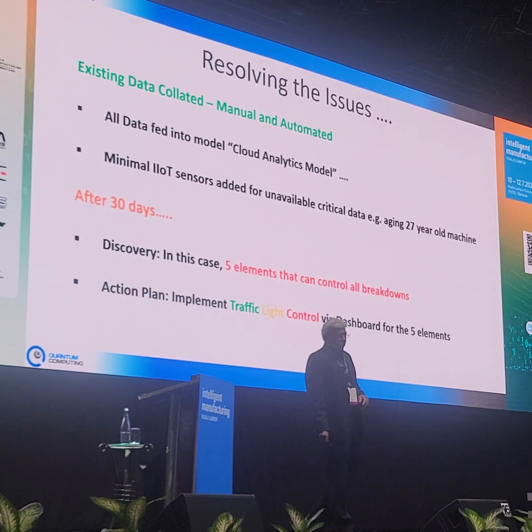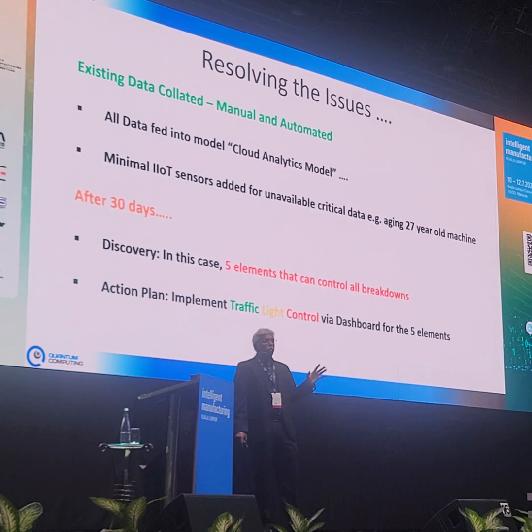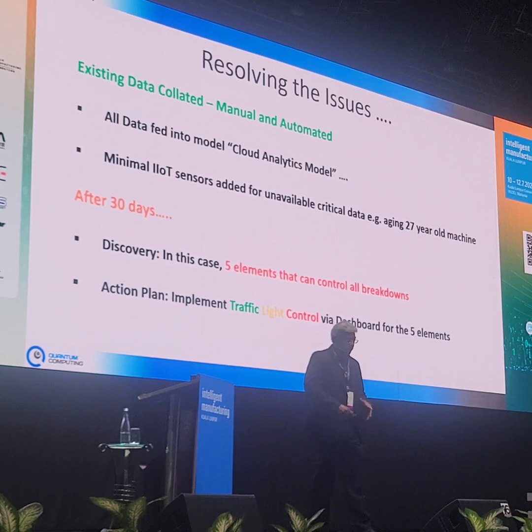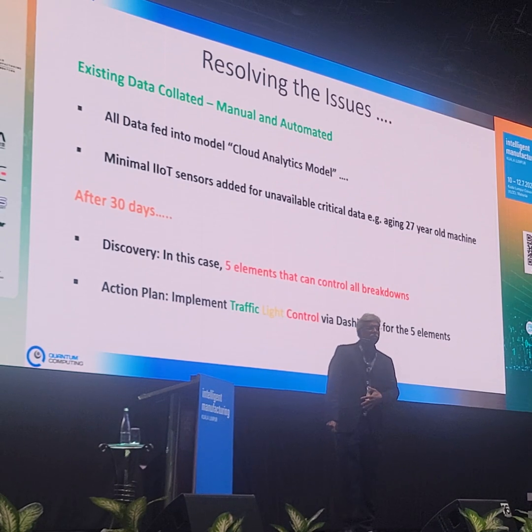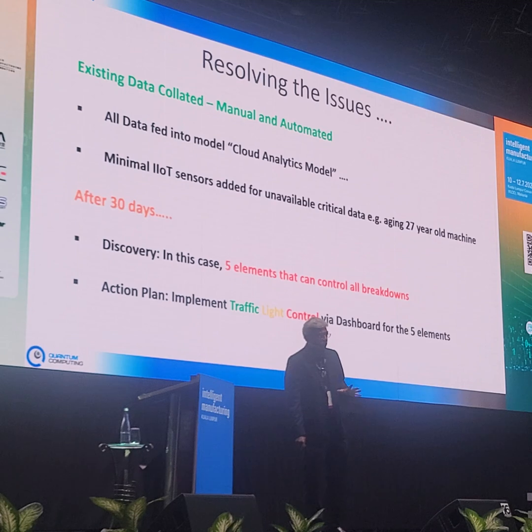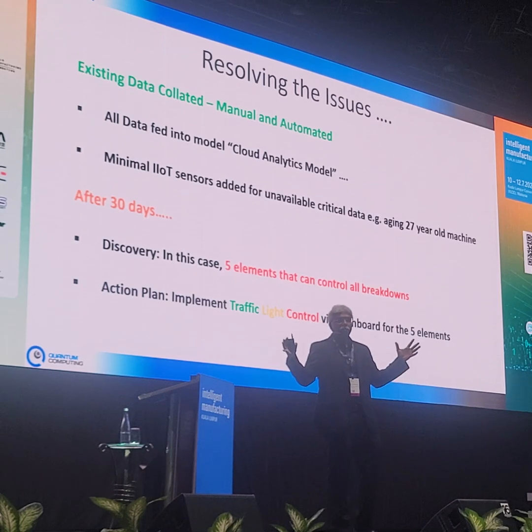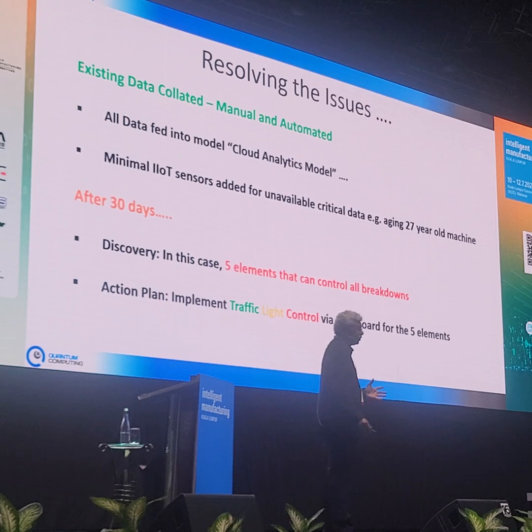So, I'm going to give you a snapshot of how we resolve this issue, then I'm going to go into details later on. Okay? So this is just an overview snapshot. Now, we took all this data, thousands and thousands of data, fed it into our cloud analytics, okay? But the machine was old. It's a 26-year-old machine, so some data not available. So we had to put a few IoT sensors here and there, okay? A few, not all. A majority of the data came from their existing plant, okay, or existing PLCs or automation system.